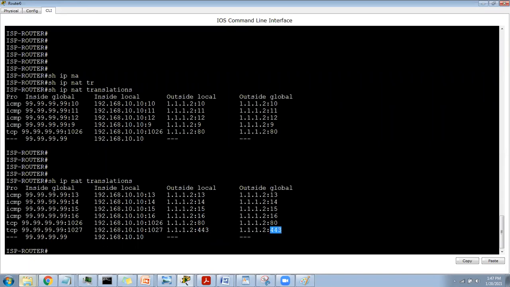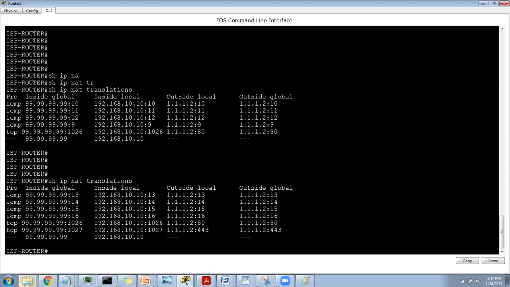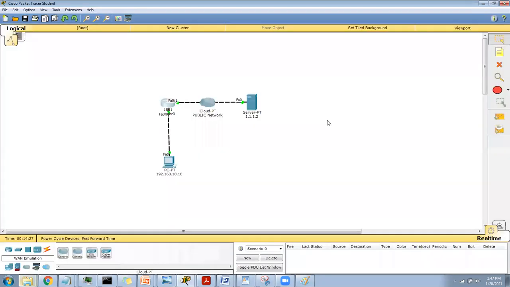So this is your NAT table, the NAT translation table. So this machine 192.168, it is translating to this guy. So this is static NATing. Similarly, in dynamic NATing, what will happen? Let's say you have multiple IP addresses here, 192.168.10.10, 10.11, 10.12.